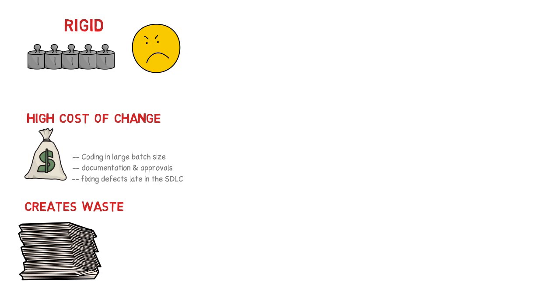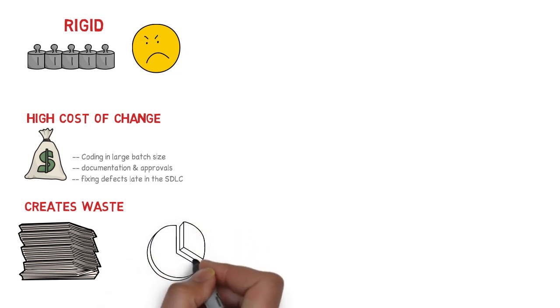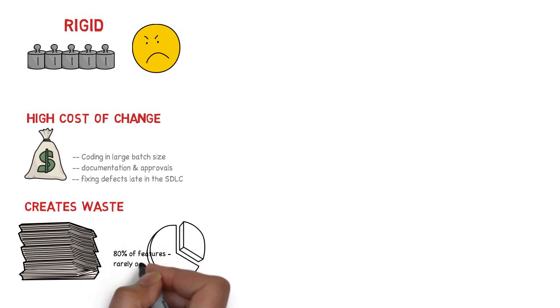Studies have shown that software applications that are built using waterfall end up having up to 80% of features that are rarely used or never used, and only 20% of features that are used frequently. Another source of waste in this process comes from the fact that this process relies heavily on creating documentation at each phase as part of either the phase gate checkpoints or status update documentation or intermediate deliverables such as test plans.